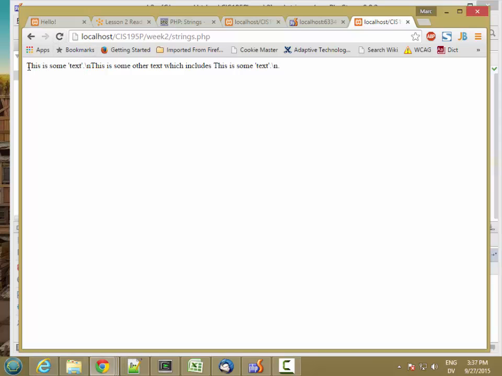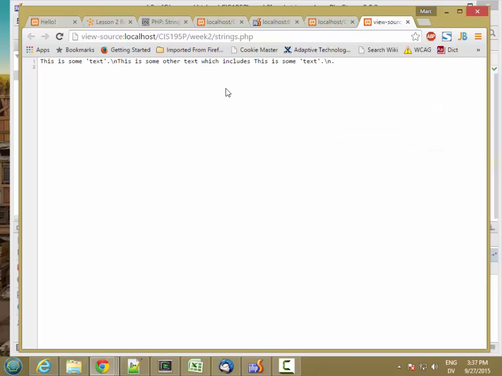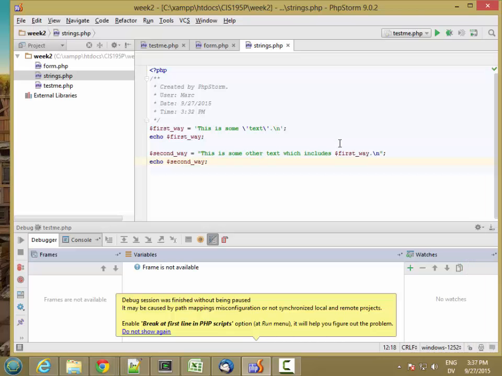So in the single quoted string, it writes \n just like I had it in the PHP. What you see is what you get. With the double quoted string, it includes the \n from the first string, but if I view page source, you'll see there's actually 2 lines now. That'll be clearer if I go ahead and add some other text.